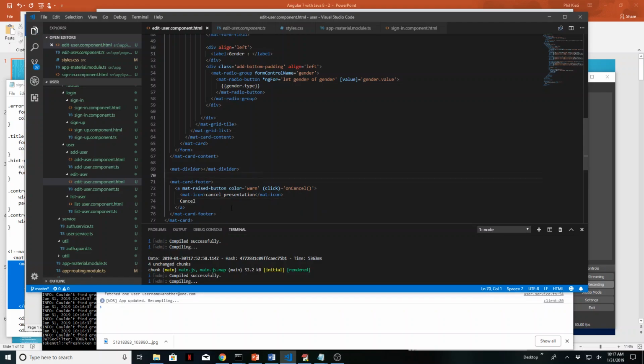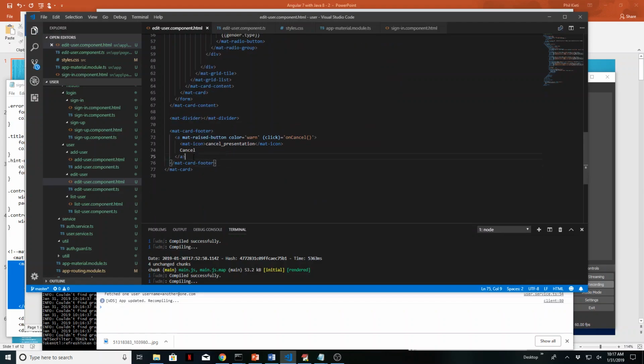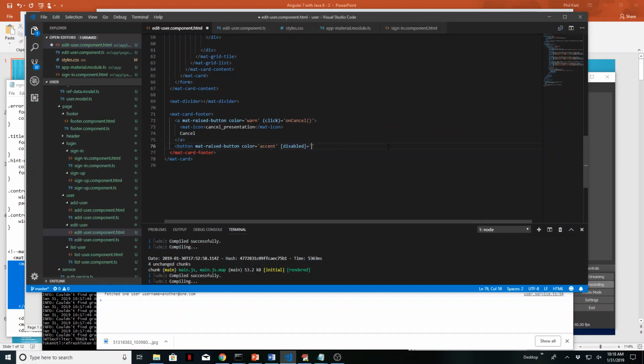And then one last one. I'm going to do a button now. Mat raised button, color equals accent, disabled if is invalid.